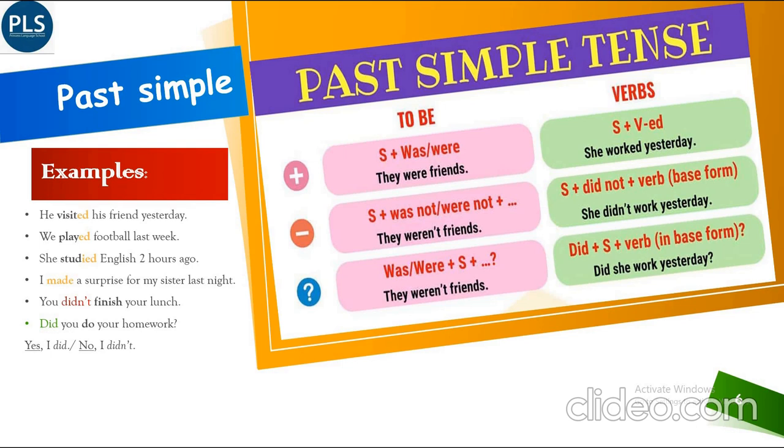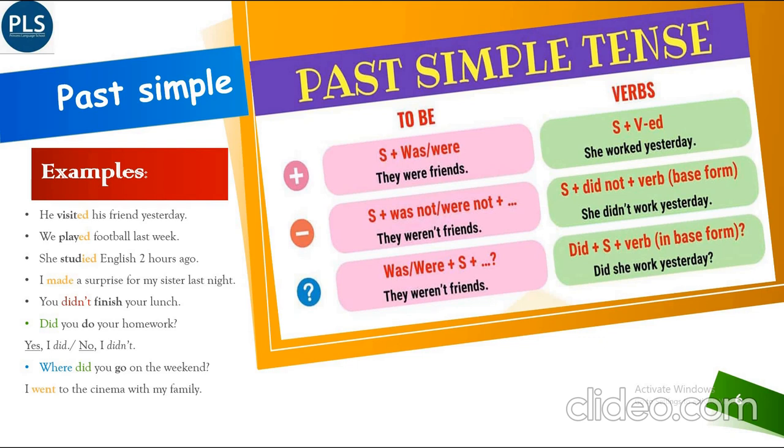Now let's check the WH question. Here we have, where did you go on the weekend? The answer is going to be, I went to the cinema with my family. Of course, we already know that go is a bad verb, an irregular verb, so we change the whole verb. And the past of go is went, so the answer is going to be I went, the verb in the past form, to the cinema with my family.